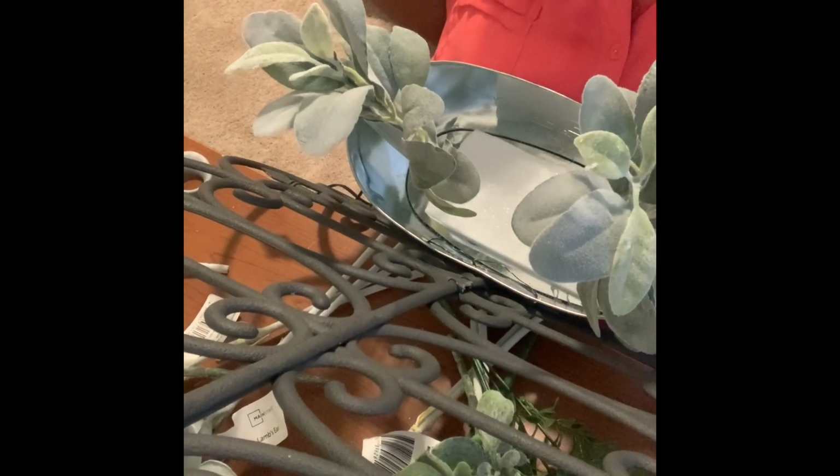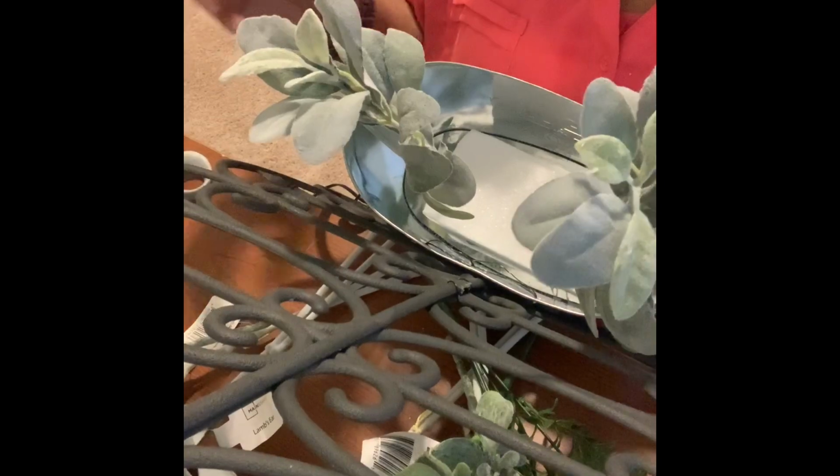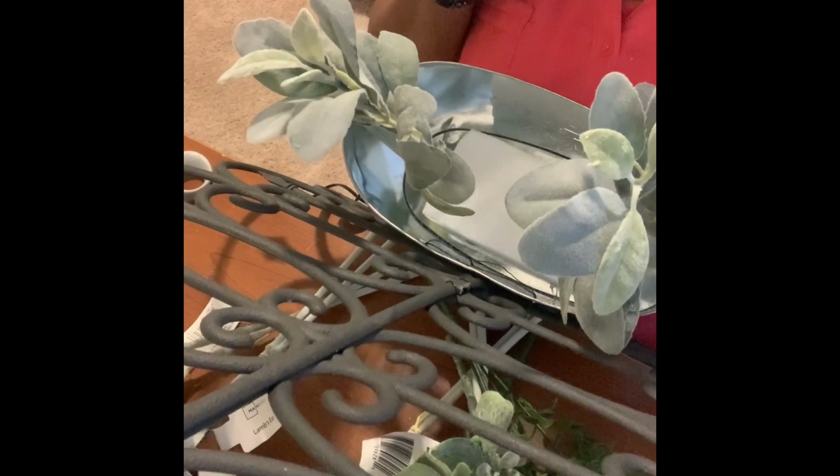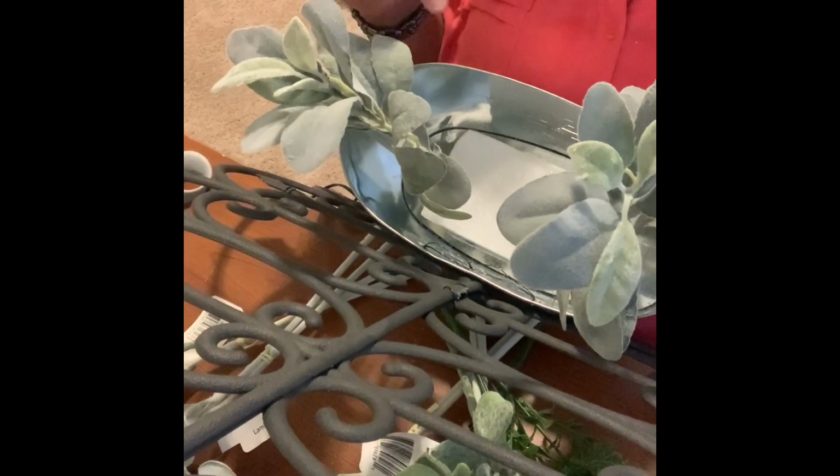Now, I'm not a florist and I don't claim to be. I'm just doing it however I like it. So I think I'm going to pause right here and then I'll come back when I'm finished putting them all in there.